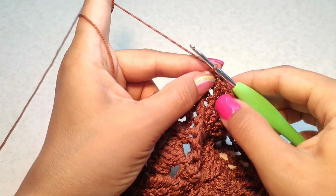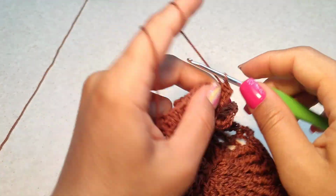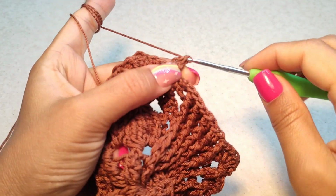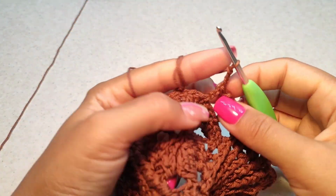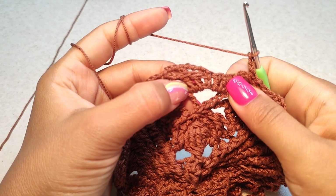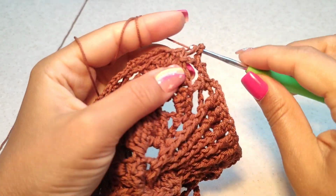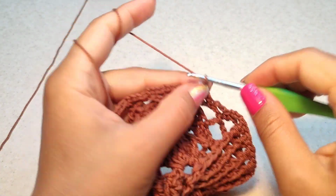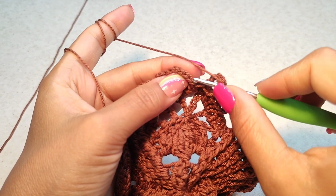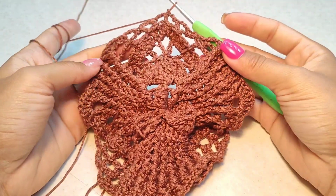Now here 3 chain, 1, 2, 3, a single crochet into 5 chain space, 3 chain, a single crochet into next 5 chain space, and again 3 chain, and back post double crochet around the first of this double crochet. Here we had 5 around the first one, back post double crochet. Now 2 chain and slip stitch top of first 2 chain. We had 4 here, so 1, 2, in the second we make a slip stitch and round 10 finish.